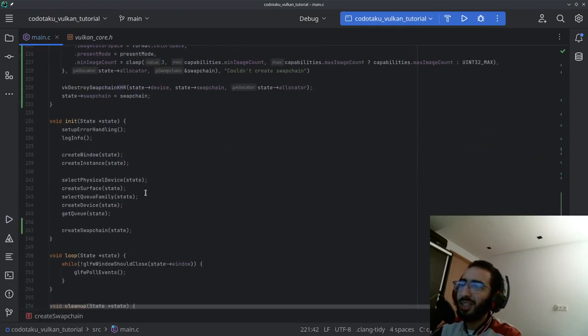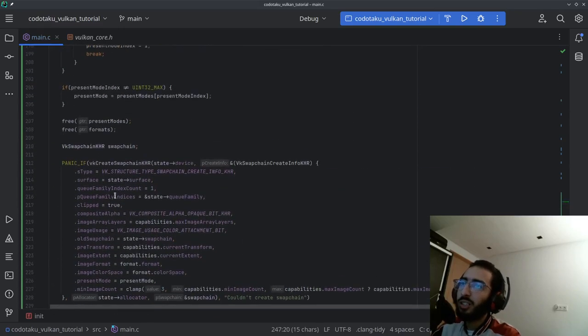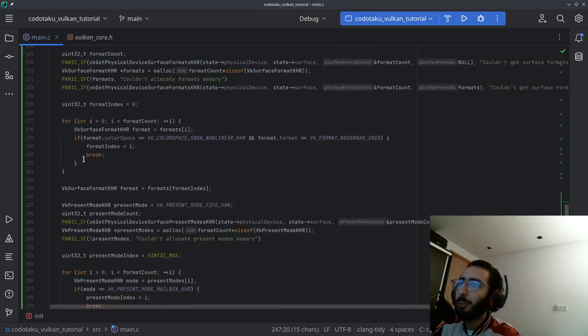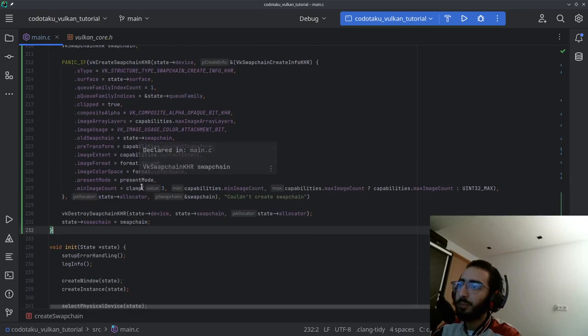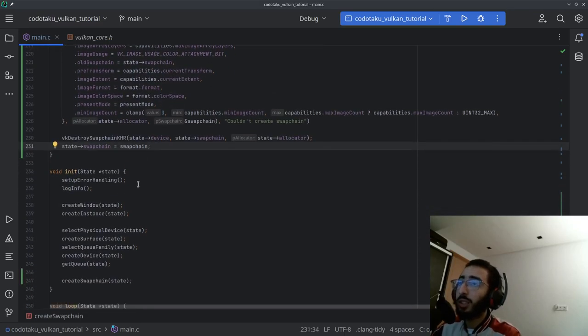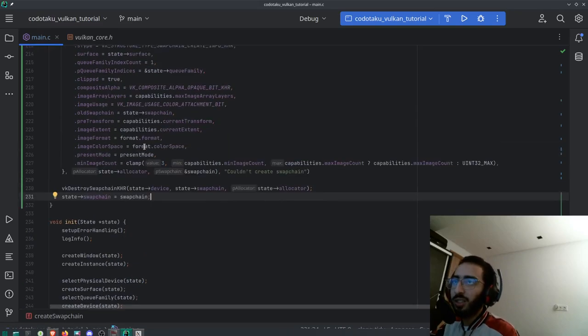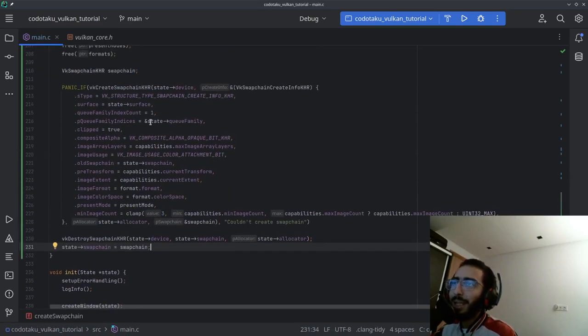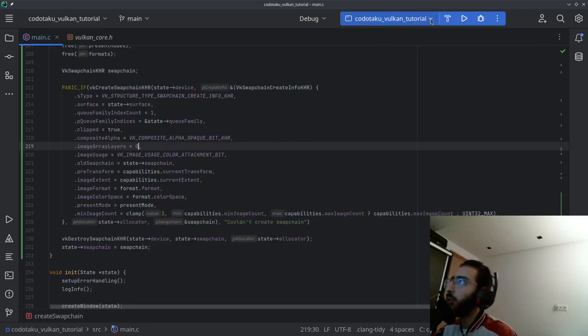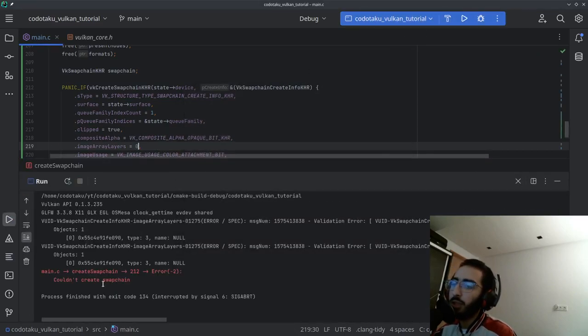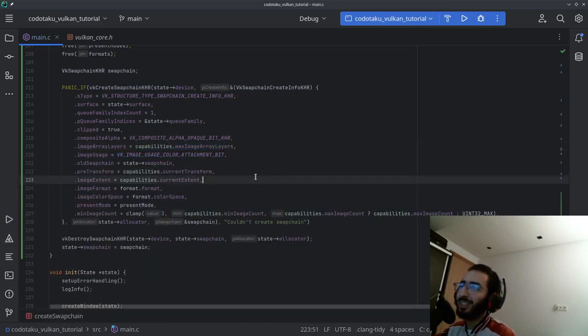Crazy stuff. Okay, are we even creating a swap chain? Yeah, we are. Interesting. Well, we just gotta trust it for now. Maybe I can try to change something else, for example, this one. Let's see, if you say zero here, would it actually complain? There we go. It actually complained, and in fact, it couldn't even create the swap chain. Let's go. So it has to be at least one for the image array layers.